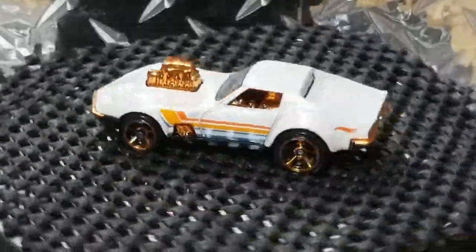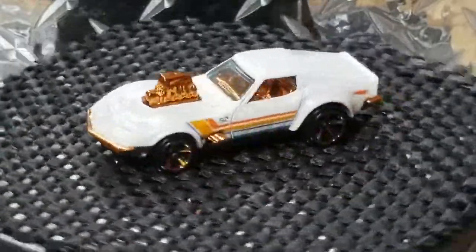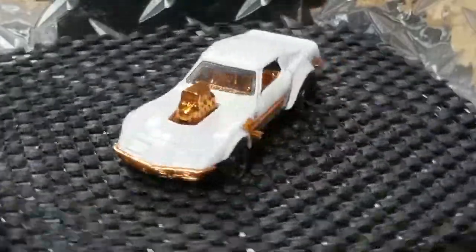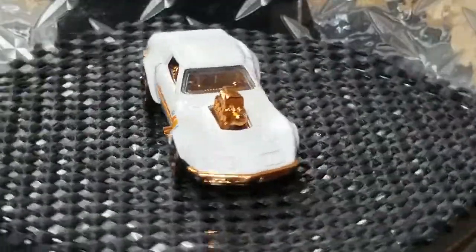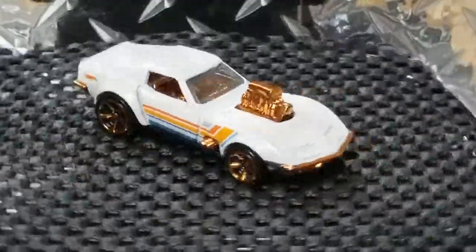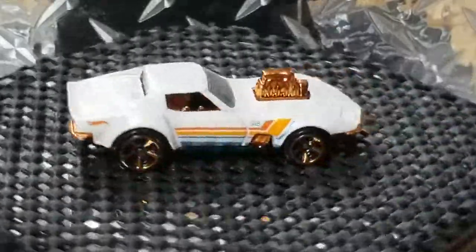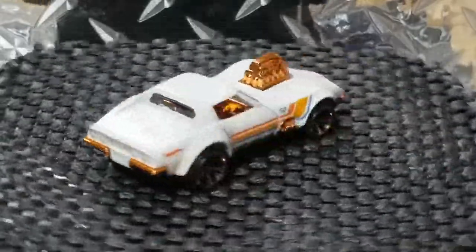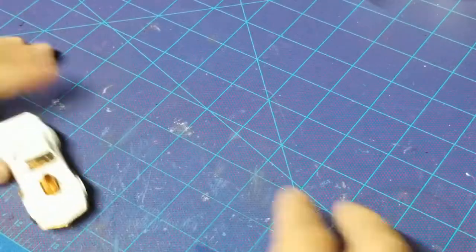Not much of a plan as usual going into this, but I do have a couple colors from Splash Paints that I've been kind of waiting to try out. So I think we're going to go ahead and try one of those guys out for this one. Wheel swap for sure. We're going to get rid of all that gold chrome look on the motor and interior and all that stuff. So other than that, I think it'd be pretty straightforward. Little chrome pen work, wheel swap, new paint job. Should be pretty cool. Let's get started.